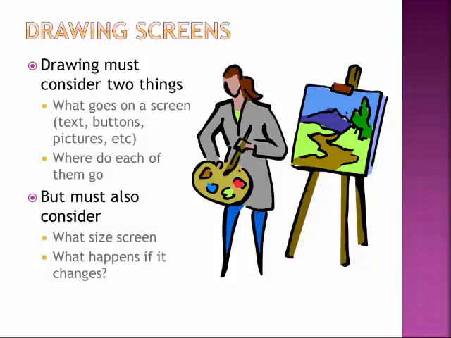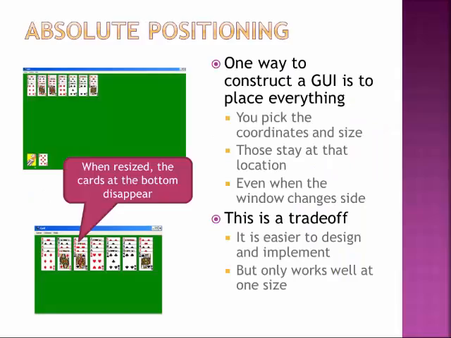But beyond that, we also want to consider how big is that thing going to be? Some apps are built to be one fixed size, but most apps want to be able to change the size of elements on the screen as the screen size changes. So we have to consider dynamics inside of drawing our screen, not just a one-time drawing.